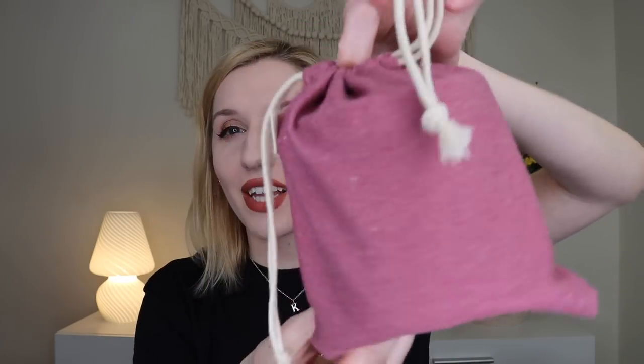Each month, the candle does come in a drawstring bag. Mine is in this fun maroon or wine-colored bag. And I got the bubbly scented candle. Ooh, my bag matches it. I wonder if all of them were this color. No, I bet this has to do with the scent notes, because this is citrus, champagne, mandarin, and blackberry, and the blackberry gives me this vibe. I wonder if this coordinated or if the different ones were different colors. If you get a different scent, let me know. Was your bag different? Was it the same color?